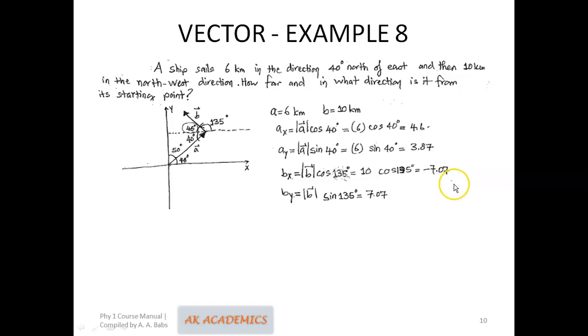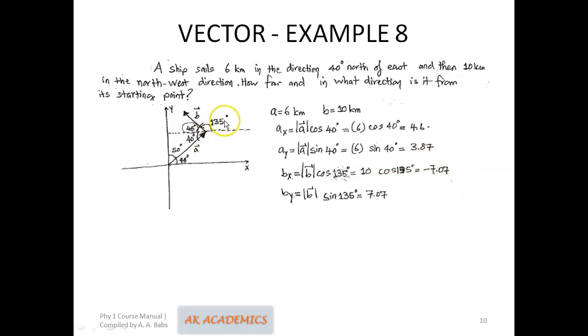Now there is a question going through your mind: why did we not use 45 degrees here? I'm going to explain right now. The ship is moving in this particular direction, from the positive horizontal to this direction. But what we know is that the ship is in the negative x-axis. If we use 45, we will start by writing minus at the beginning, so we have minus the magnitude of B cos 45. If you do that, you would obtain minus 7.07.